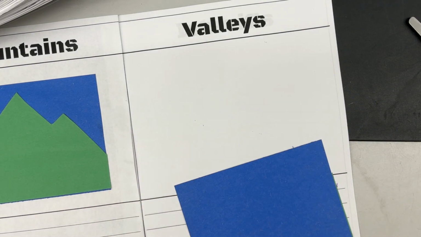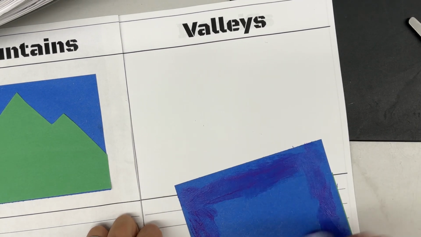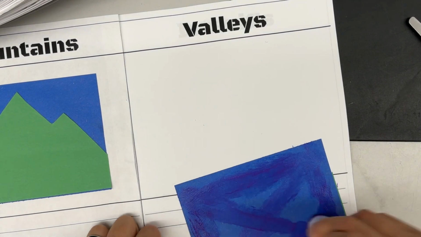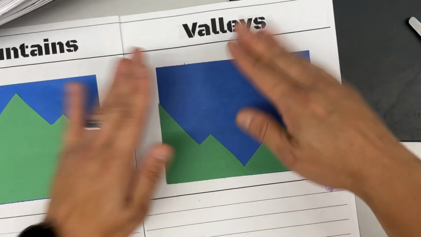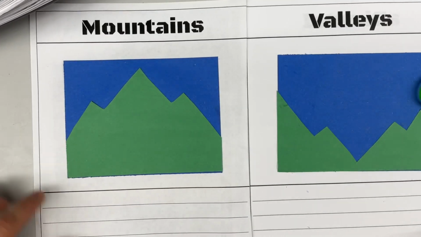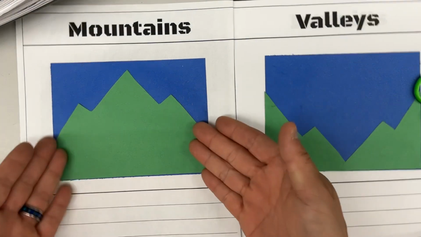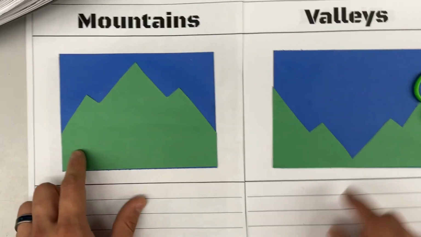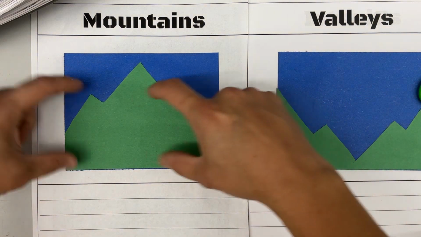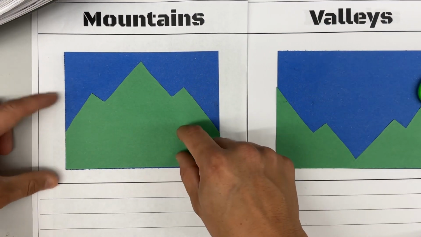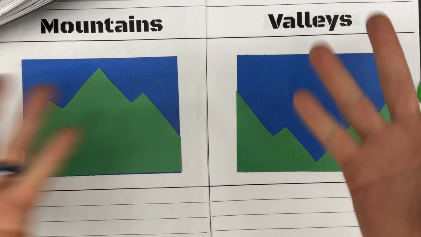Okay, so we're going to glue this down again. Go to all four corners, then put an X in the middle, write your name in the middle if you want, and just make sure that paper doesn't come off. And then check it out, you've got your mountain and your valley. What was cool here is that we used one green piece of paper to create both landforms. That's sort of like a positive and negative space activity, where you have the positive space mountain and then the negative space of this gap that creates the actual valley formation. That's a little art lesson for you guys.